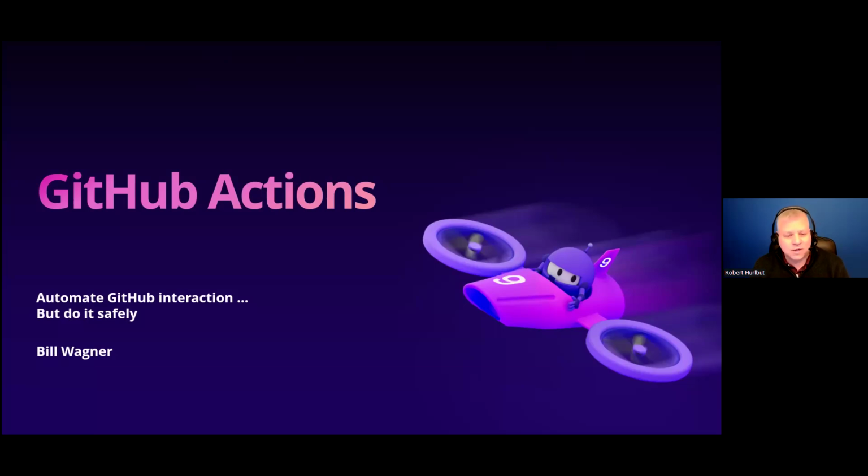Bill Wagner is speaking to us on automating GitHub interactions and doing this securely and safely. This was a talk that Bill gave at a previous Boston Code Camp. Really enjoyed it and asked if he could deliver this talk to our group as well, which then you get an opportunity to watch. And so again, Bill, thank you for joining us, and I'll turn it over to you.